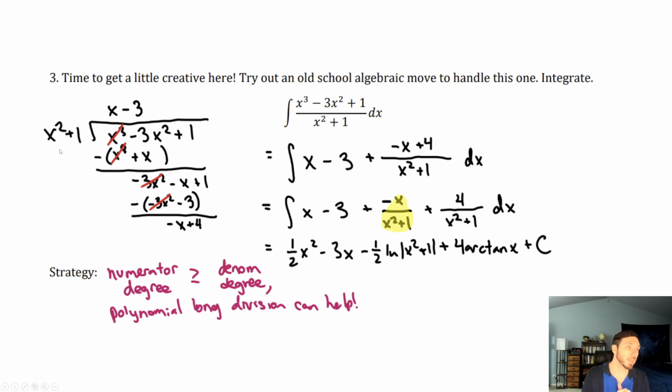And then you would think, what can I multiply x squared by to get to x to the third? Well, x squared times x is going to get that cancellation. You always want to cancel out the leading coefficients. So you would take this x, distribute to x squared, and distribute to 1, and then subtract that whole expression off from the dividend. Then just rinse, repeat until you have a remainder, or you can't do that process anymore. So if you distribute this x to x squared plus 1, you get x cubed plus x. You can see here the x cubes cancel, and that is entirely the point.